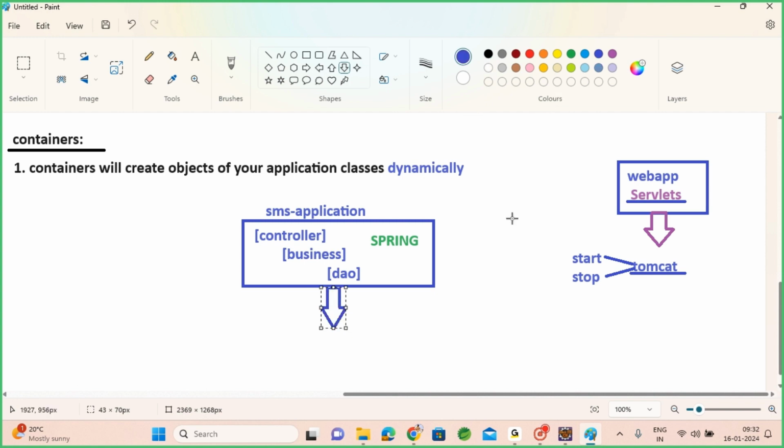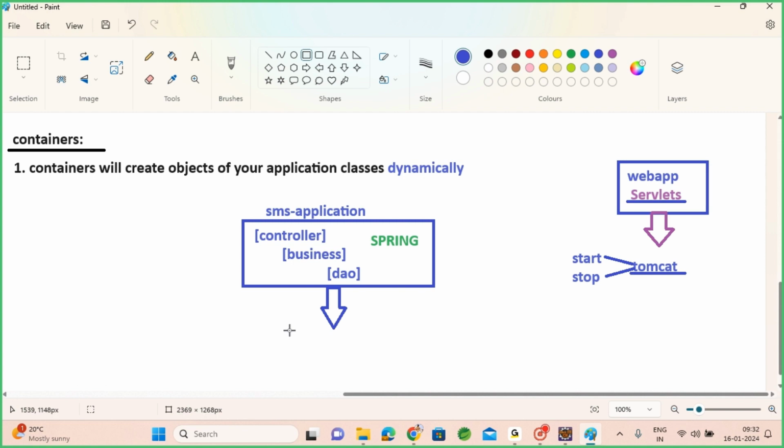Do we need any special software like Tomcat? No. If it is Spring, you need not have any special software. Spring itself came up with a self-container. Spring is saying, don't buy any special software. You can run directly. You do not require separate packages. Spring itself comes up with a self-container.